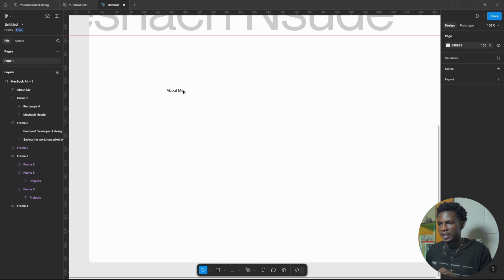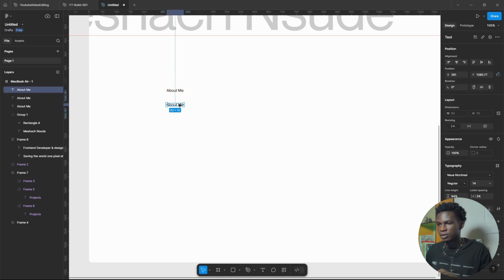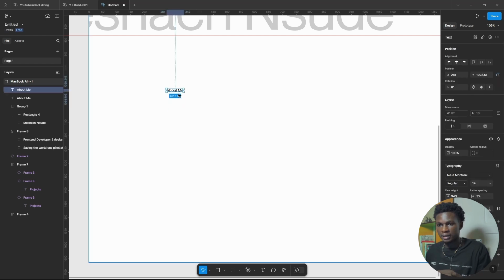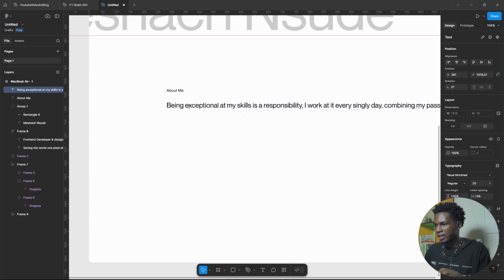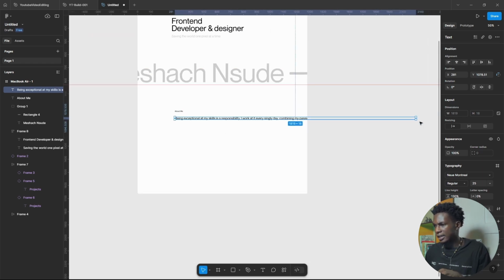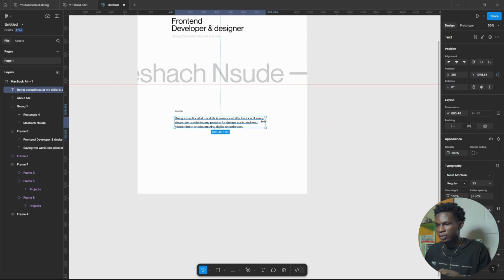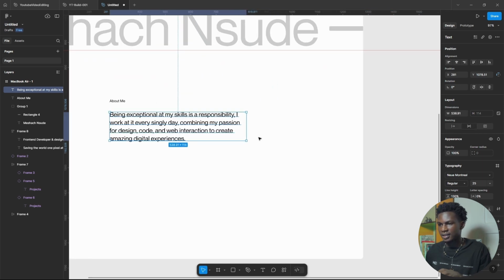Yeah, and then we can have the actual text duplicated and move that a bit, 40 pixels away, and then make that 25, and then 120 on the line height. Let's see how that looks. Then pull in the text for the about me, and yeah, that's not what I want. Put that in a bit. Okay, looks good.